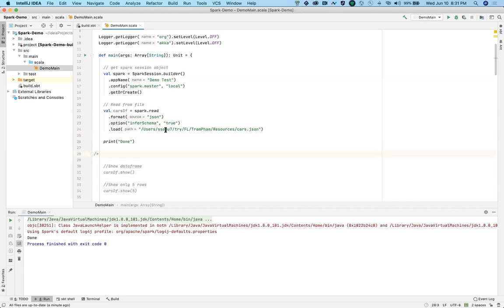I have another question. For CSV, I thought Spark follows schema on read. So once the CSV file is read, we have to declare the schema for the CSV file, right?